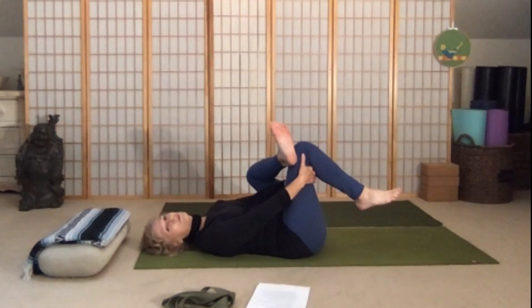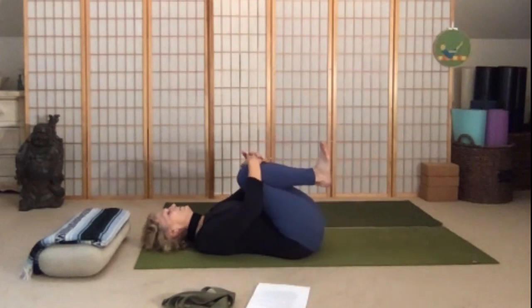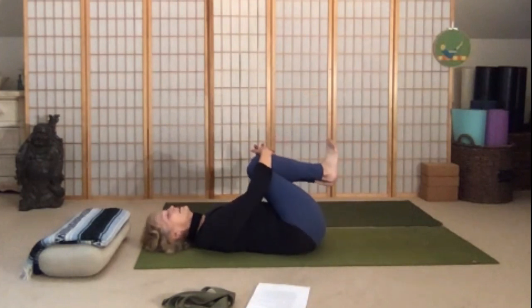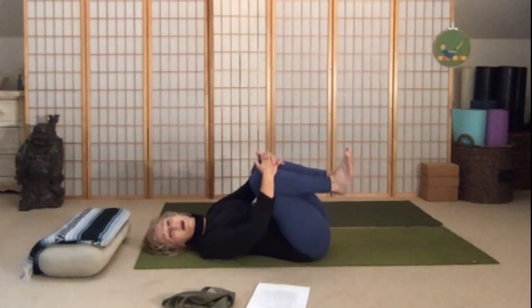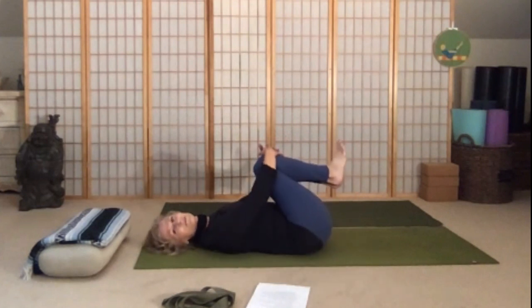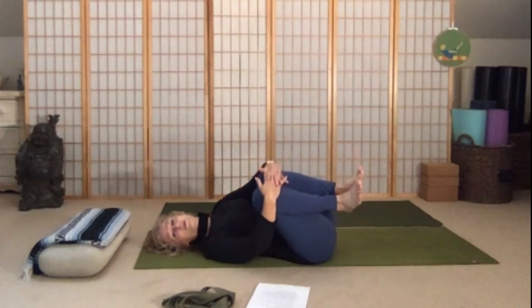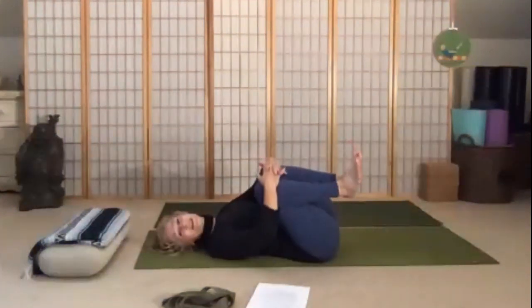Good, take one more inhalation. And now as you exhale, let's go ahead and hug both knees into the chest. And gently rock side to side. Let's roll through that low back. Getting that circulation sometimes in the low back is really important. Even rocking a little bit to the outside of the hip. Good job. And we'll roll all the way towards me.